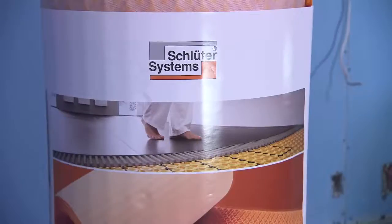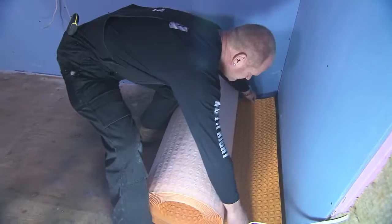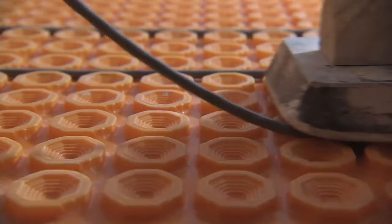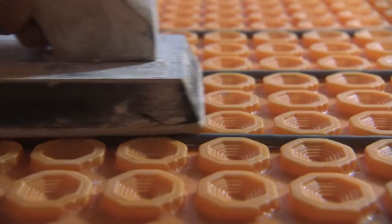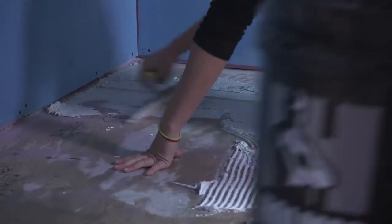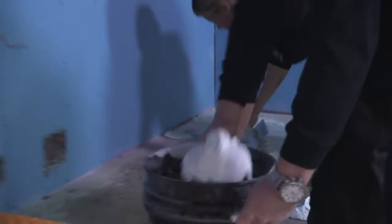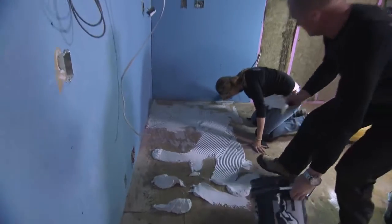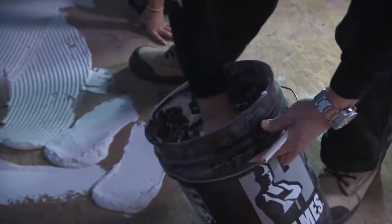Schluter's a smart company. The ease of putting in a heat cable system within the Ditra — called Ditra Heat — it's two things in one. It gives us that uncoupling membrane on the floor and allows a cable to be snapped in place, removing that secondary system, whether it's a mat or another cable system. The reason we want to uncouple the tile layer from the substrate is to allow the two to move independently. If you're not using uncoupling with a heated floor, chances are you may get tile cracking or grout joint cracking because of the fluctuation in temperature.